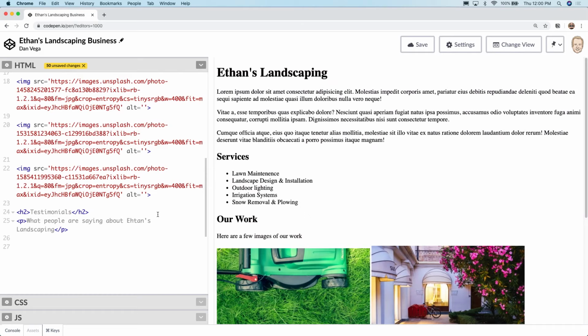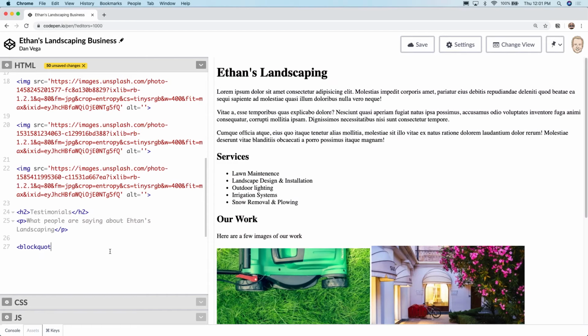To do so, I'm going to use another HTML tag. Does anybody know what tag I can use to display a quote? Blockquote. Awesome, nice answer. So we're going to use a blockquote here.